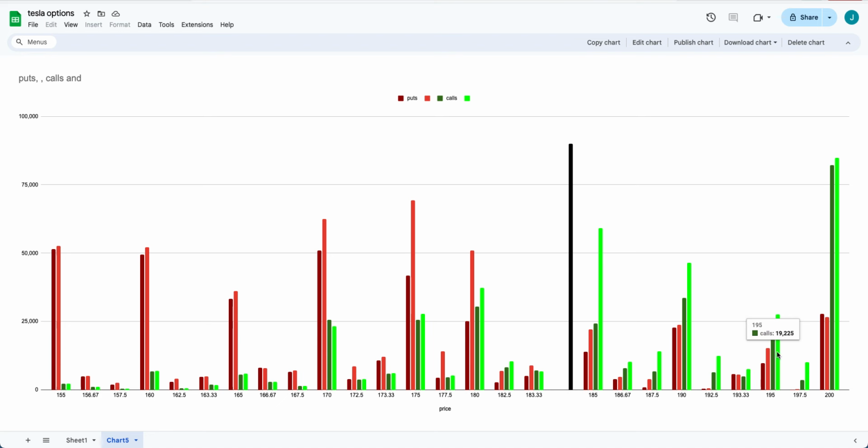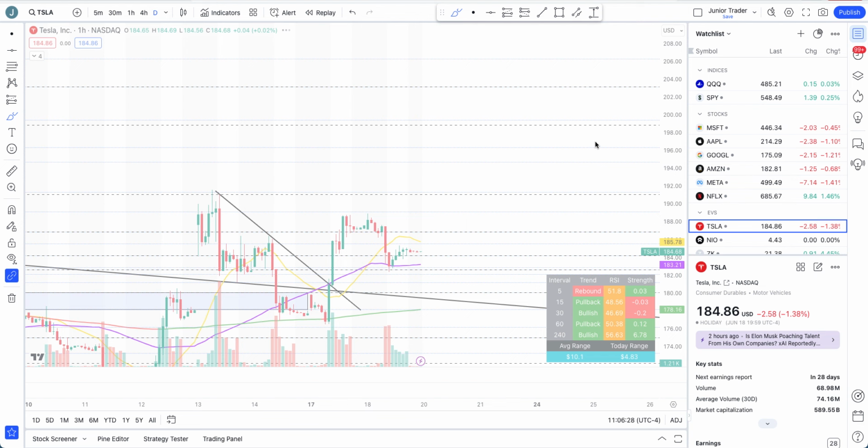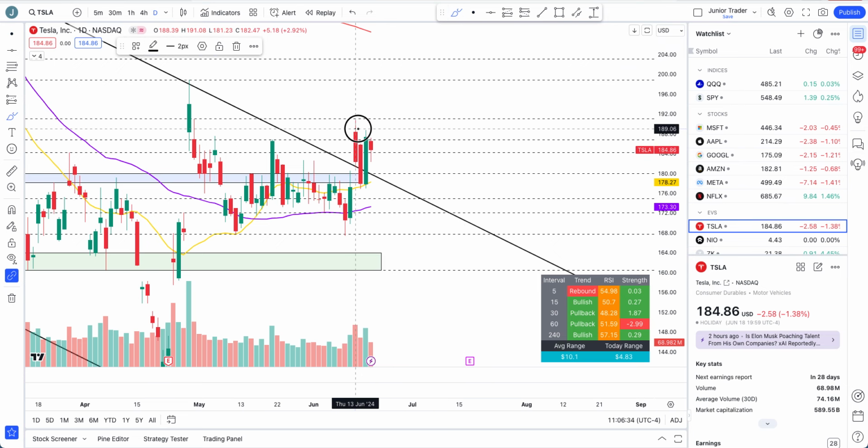So yeah, right now there's low interest, but you don't have to pick the ones which have high interest. It shows you where the traders are betting their sentiment, right? But overall, the picture is that I see that there were traders trying to play the puts, and that was because of that red candle that I showed you on the daily interval, right? And that really got the traders in these red candles. They were like, oh wow, it's gonna fall.